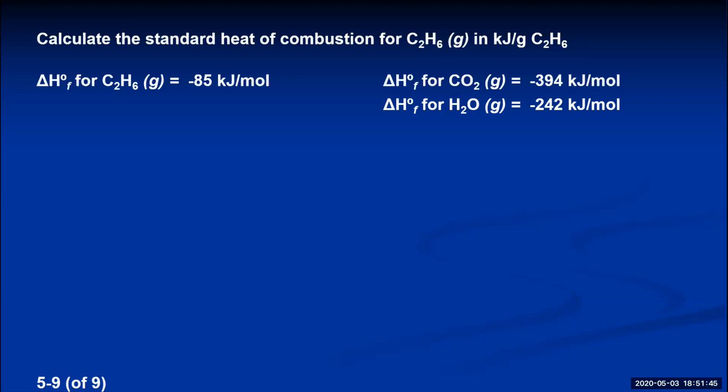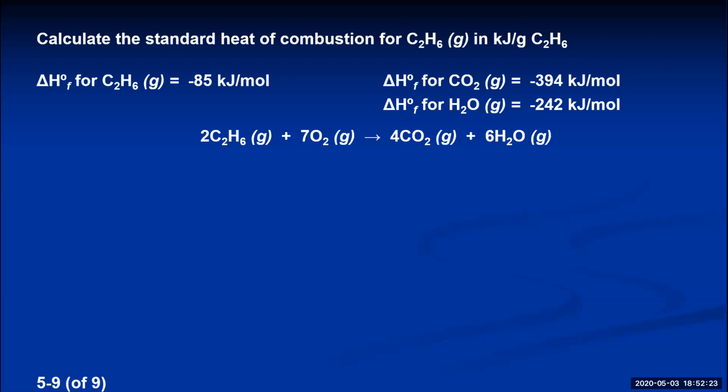So what balanced equation are we going to use? Well, C2H6, if it's undergoing combustion, will react with O2 to form CO2 and H2O. If you balance the equation with all integers, the reaction will come out 2 C2H6 plus 7 O2 yields 4 CO2 plus 6 H2O. So what we're going to do is, by using the standard heat of formations, we're going to calculate how much heat is released or absorbed when you combust 2 moles of C2H6. So the technique is starting on the product side and using the heat of formations of the products, and then subtract the heat of formation of the reactants.